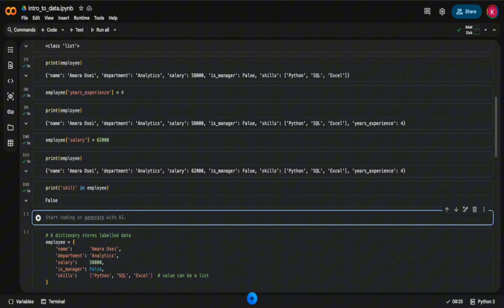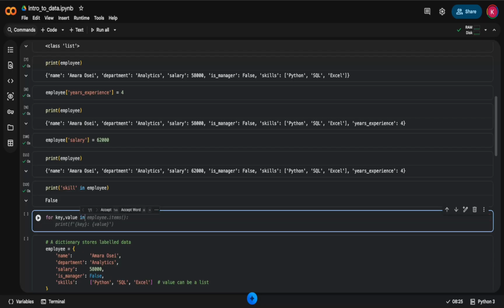So if I want to loop through all the elements of the dictionary, I want to access these. When we talk about looping, let me just write the code and I'll explain. So for key, value in employee.items, right? Then we say print.